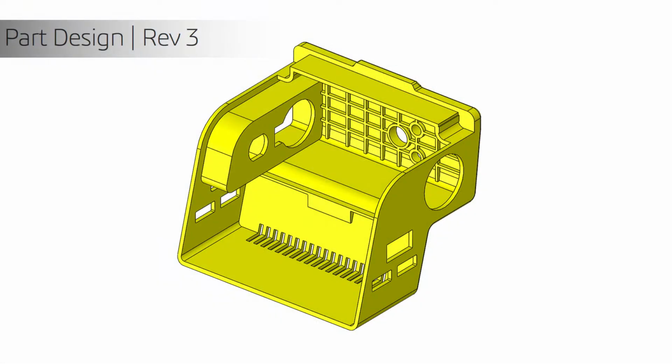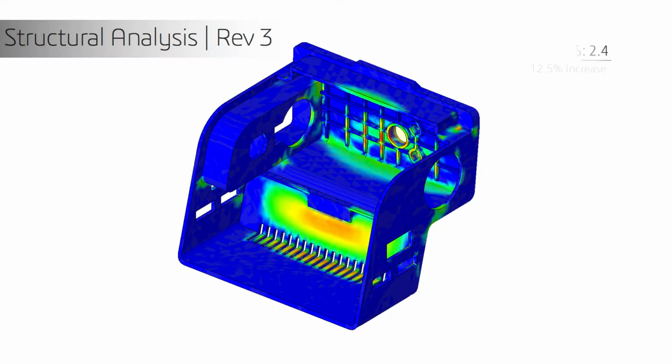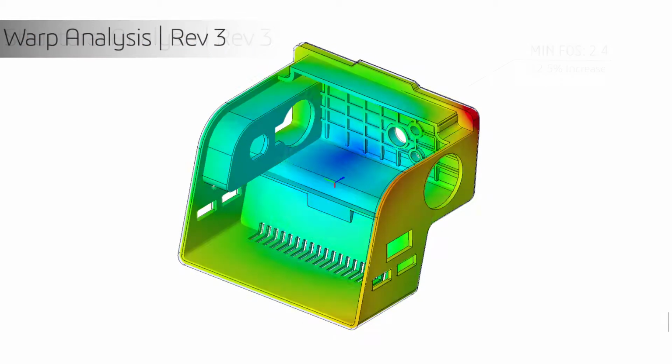As a first pass trial, we added a ribbed wall to the area with the highest stresses. Results-wise, a slight increase in the factor of safety to 2.4 from the previous 2.1, and decreasing the warp to 1.45 millimeters, which is exactly in line with our goals for this revision.